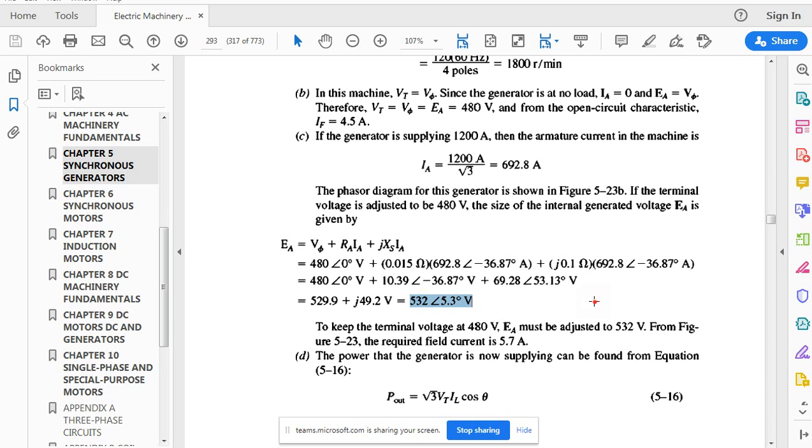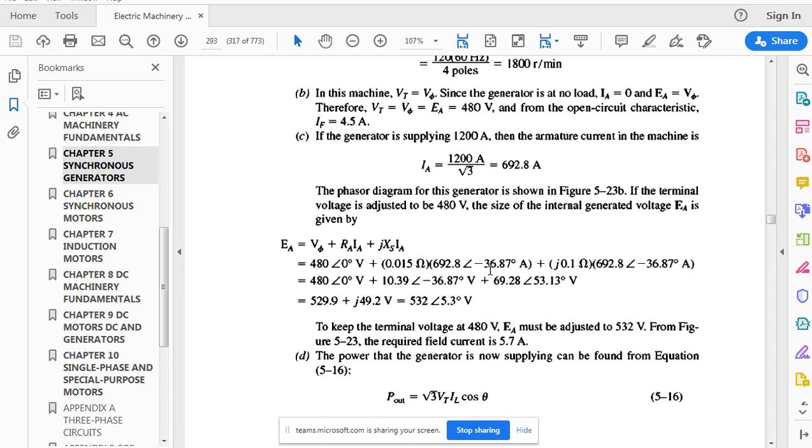Remember, this is the vector sum. As you can see over here, this is the vector sum of all the vectors. V phase is actually the reference vector, that's why it has an angle 0, and then you have RAIA. Now many students, whenever I have seen in the last few years, make the mistake that they just take the magnitude values and they don't take the angle. So this is very, very important that you take the angles also in accordance over here, that is minus angles or whatever the angles over there.